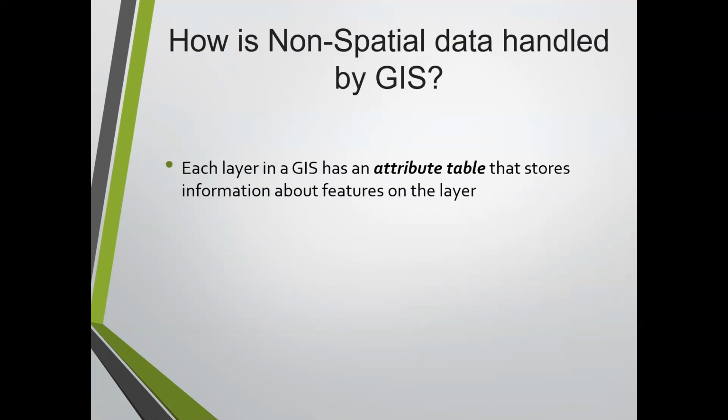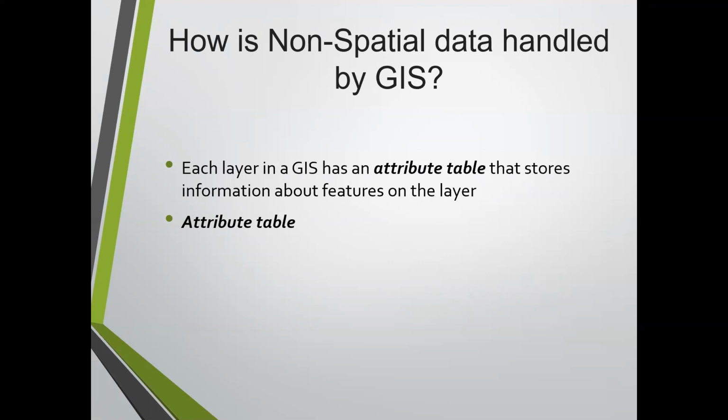Okay, so each layer in a GIS will have an attribute table that's associated with it that stores information about the features on that layer. So for instance, what we're saying is if you have polygons, okay, as a layer, and let's say those polygons are parcels, there is an attribute table that's associated with those parcels that can then maybe tell you owner's name, area, zoning, all of that kind of stuff. As long as somebody has built those polygons and then built the topology and built all this. And we're going to look at data that's going to have this. So when you fire it up, you open it up, it'll have an attribute table with it.